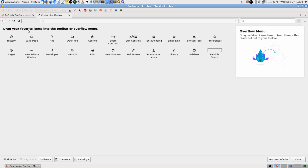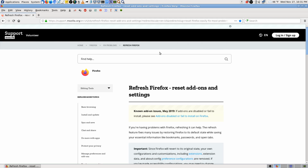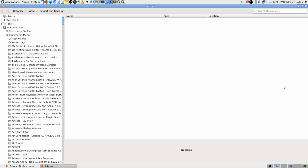The print button, I always go to File, Print, and full screen, I usually just hit F11. I want to do that. Yeah. And the bookmarks, there's a button for it. It's up there, the word. I prefer the words anyway. But usually I hit Control, Shift, O, oddly enough, to open bookmarks. Yeah, so that's all I want there.